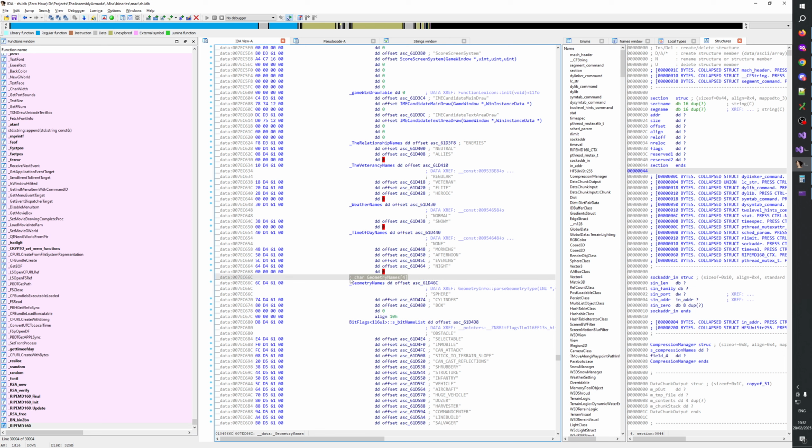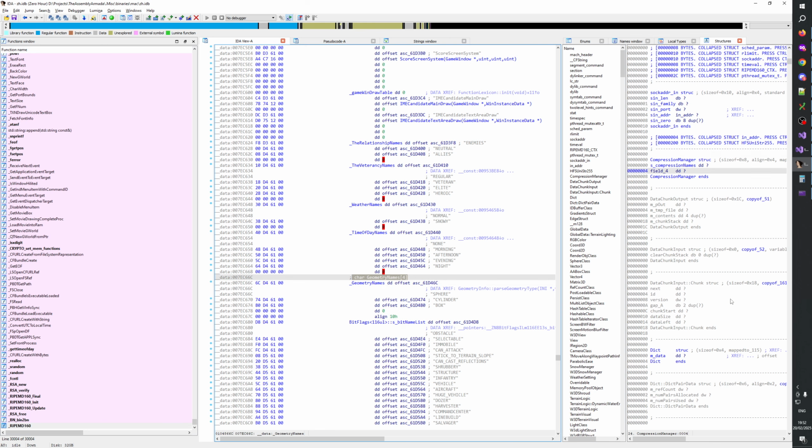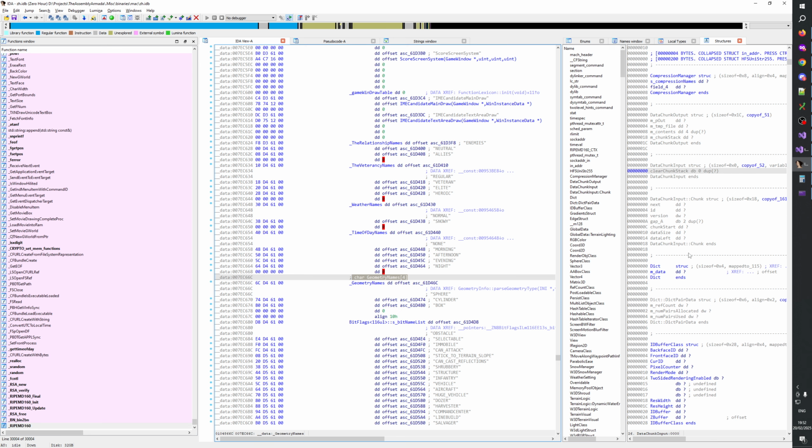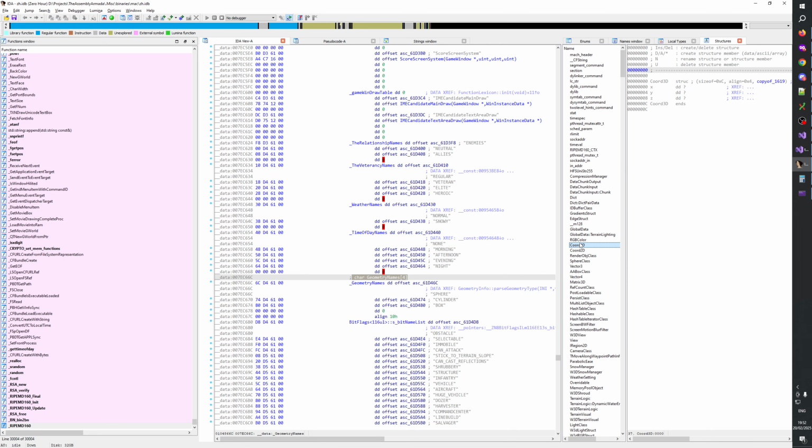It's probably user comments. I don't know how to find this though. It's probably somewhere in here. Maybe we can search here.